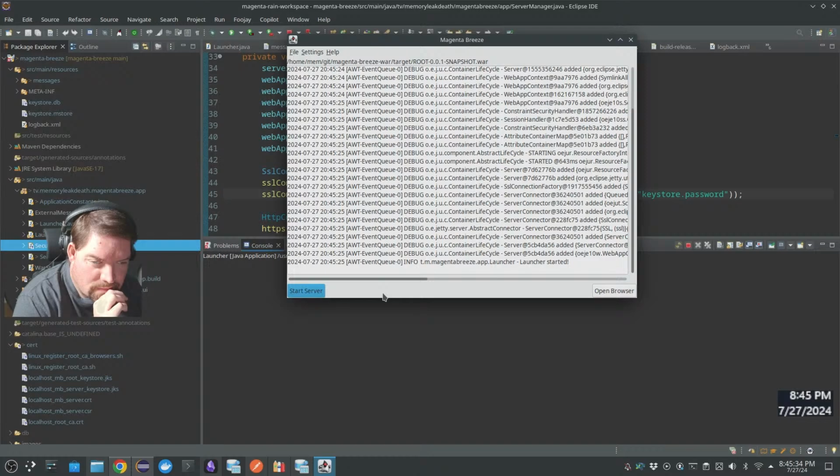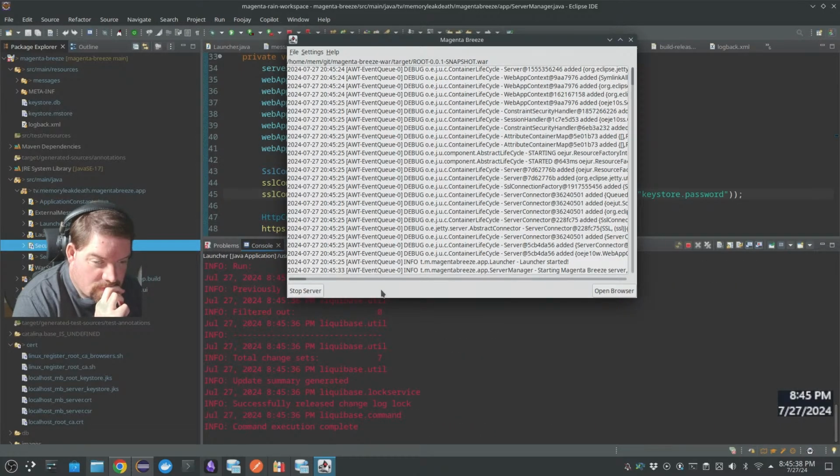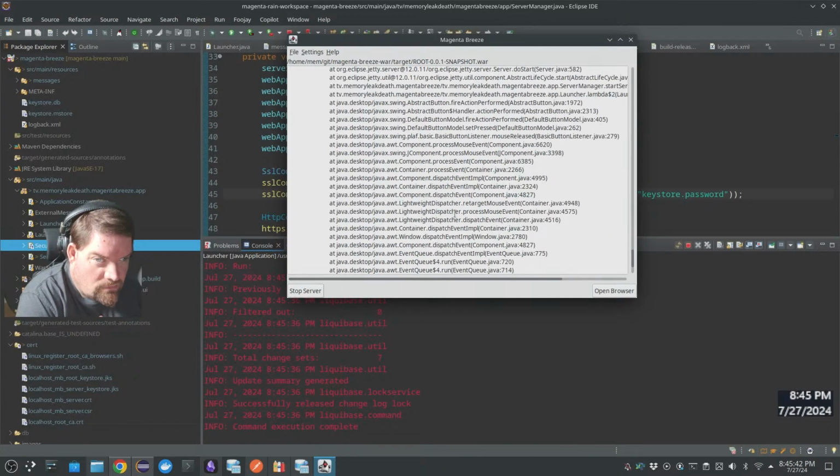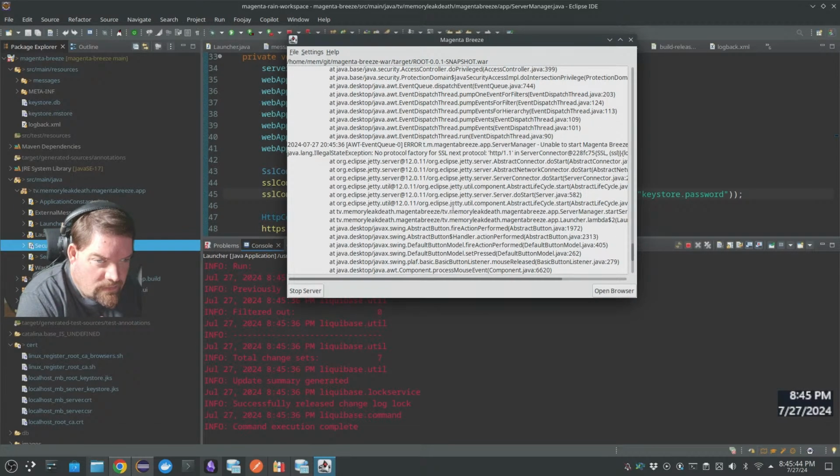Start server. Server looked like it ran. Oh, we got a stack trace though. No protocol factory for SSL. Next protocol.